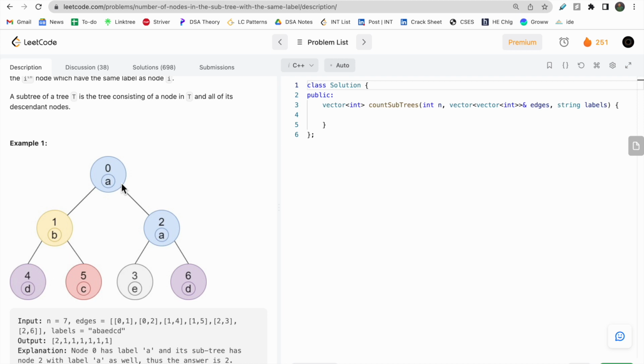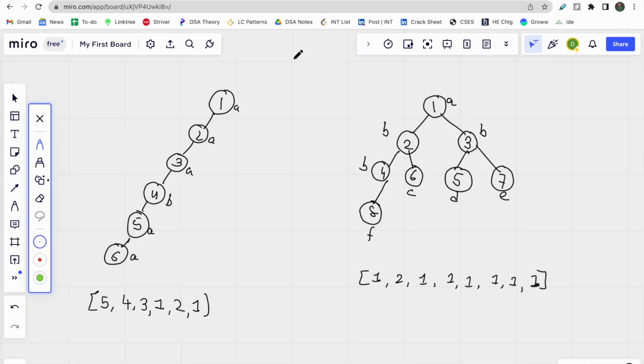So in this case, what we can do is use a traversal technique, either DFS or BFS. But since we are returning the answer from the child node, DFS is a better option here, as we traverse from the parent node down to the depth and traverse all its children. So DFS traversal is one way to solve this question. I hope you guys are clear on the question as well as what intuition you have to use to solve it. Now let us take a look at a few more examples so that you can build up the approach to solve this question.